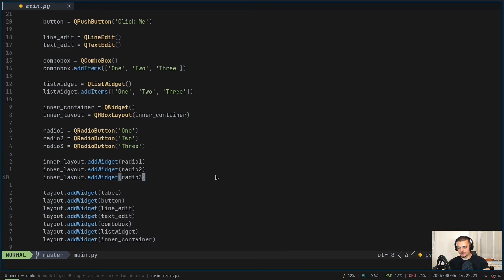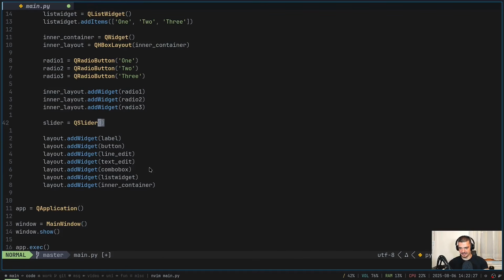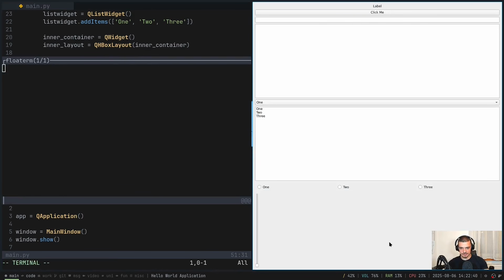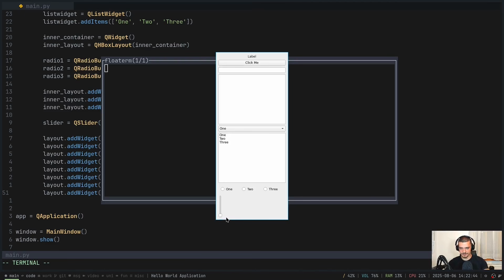I don't want to bore you with too many UI components. Maybe one more. Let's use a slider, a QSlider. Let's just add that as a widget as well. And that's essentially the idea. You add components, you choose layouts within layouts to have a well-structured application. And then what you do is you just interact with the UI components. So this was the wrong button. There you go. I can have a slider here, as you can see.